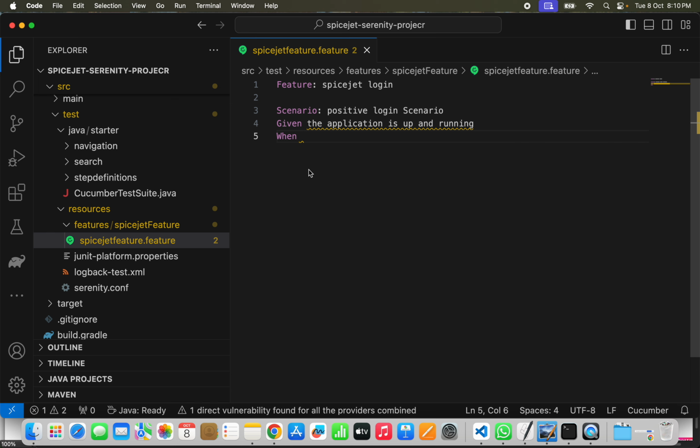Given the application is up and running, that is the precondition. When entering correct username or correct data, and then, in Then, what will we write?